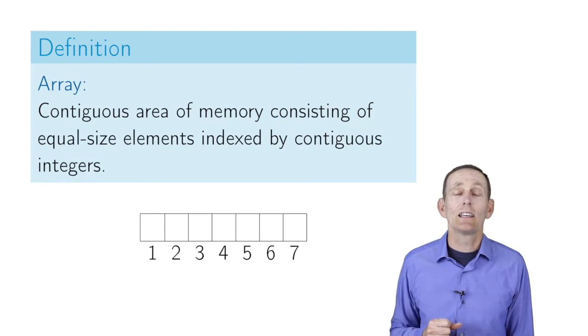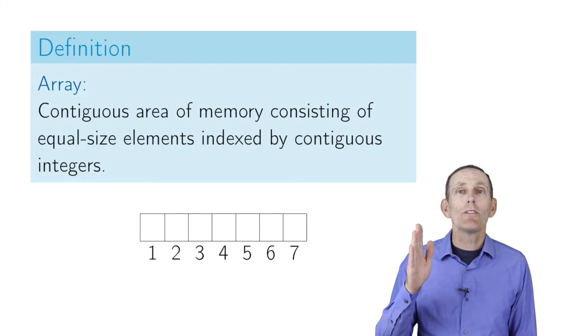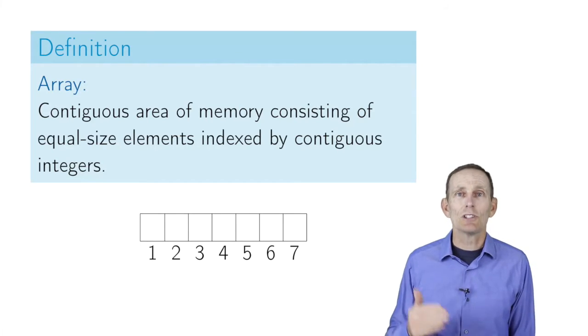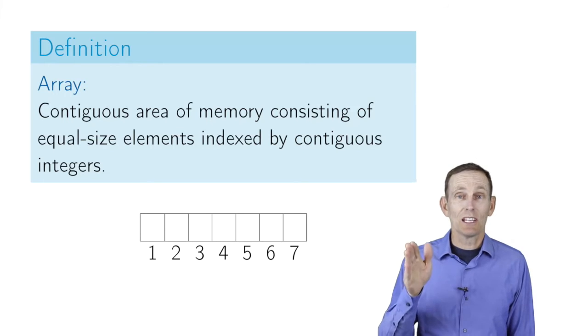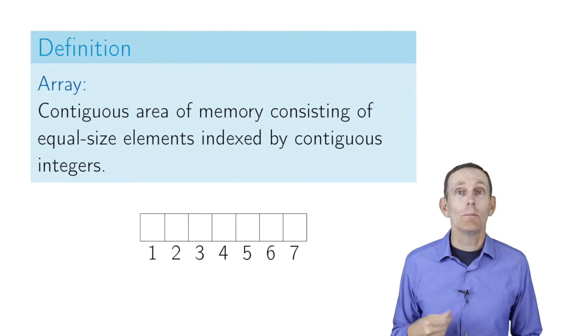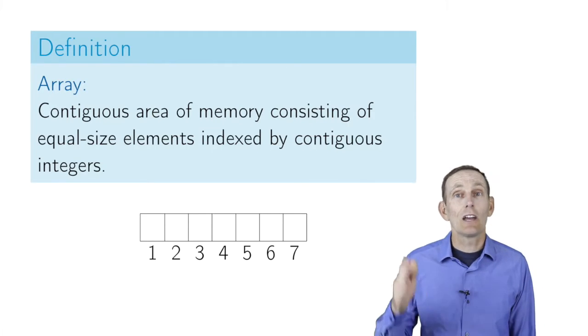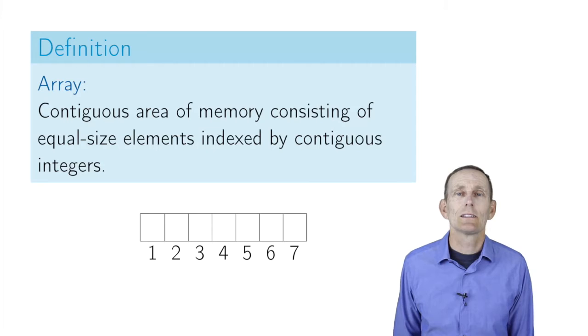Here, in this particular example, we have an array whose indices are from 1 to 7. In many languages, the same indices for this particular array would be from 0 to 6. So that would be 0-based indexing. But 1-based indexing is also possible in some languages, and other languages allow you to actually specify what the initial index is.